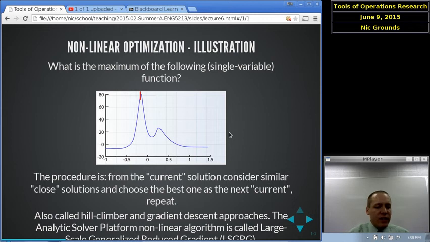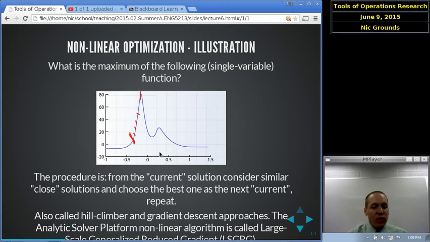Sorry, that fell off the screen a little bit. This approach is called the hill climber or gradient descent approach. You can imagine if you're trying to climb to the top of the hill and you start somewhere here, you just start moving in the direction of the hill going up until you find the top of the hill. Okay. That's what this nonlinear optimizer does. So it has a starting point and it just moves up the hill, assuming you want to maximize. Or if you're trying to minimize, it moves down the hill, right? It descends down the hill.